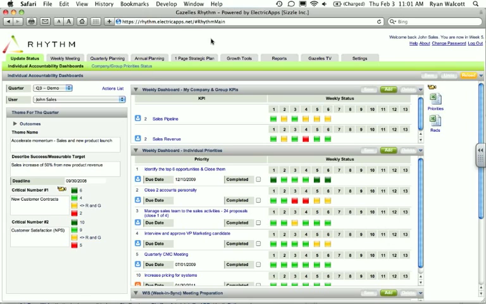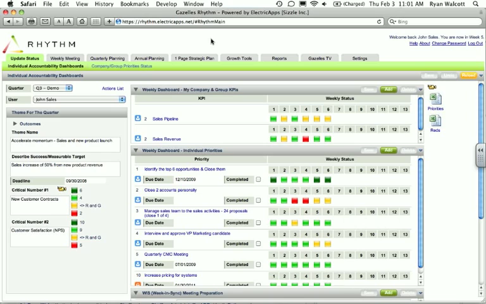Once you've recorded your priorities in Rhythm and reviewed them with your team, you're ready to move from planning to plan execution. And each week it's important to status your plan execution so that you can make vital adjustments in your plan to solve problems throughout the quarter in order to achieve success.